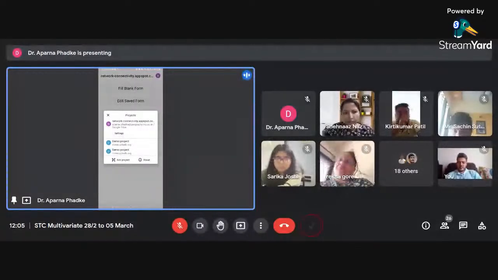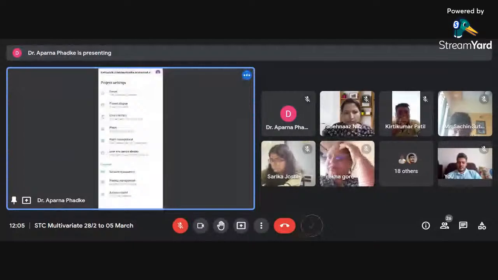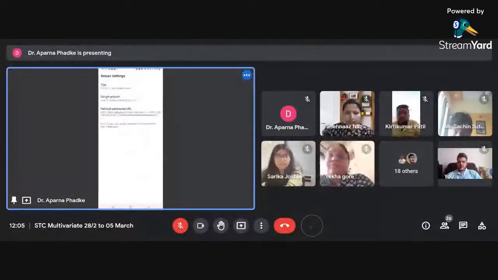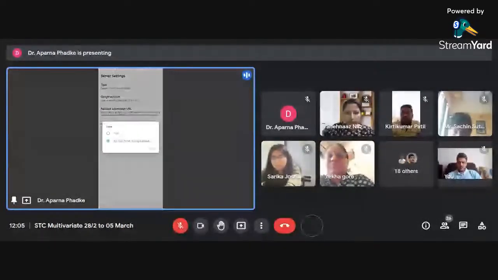In settings, the first option is server. Click on server. Under type, there are two options, ODK and Google Drive, Google Sheets. I select Google Drive and Google Sheets.